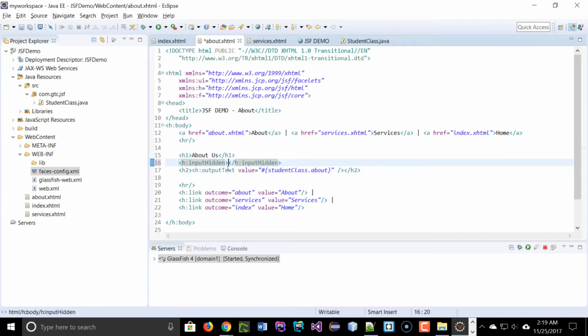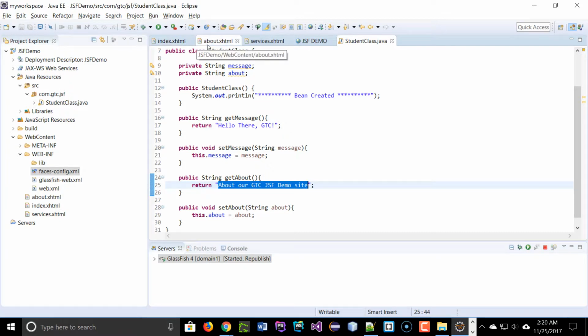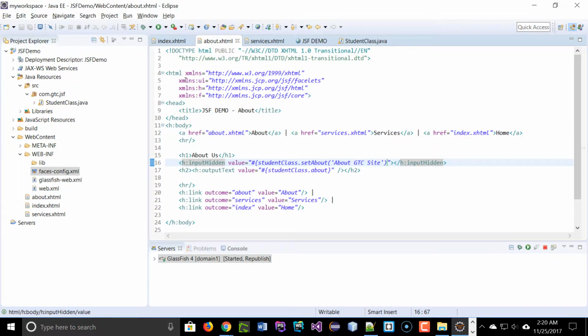to set the data. So in there, the value is going to be student class dot set about, and I'll take in the string here, I would just say about GTC site. Okay, so now it will replace the actual message here, because when you call the about page, it's going to load everything from top to bottom.